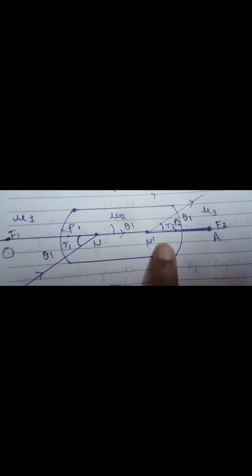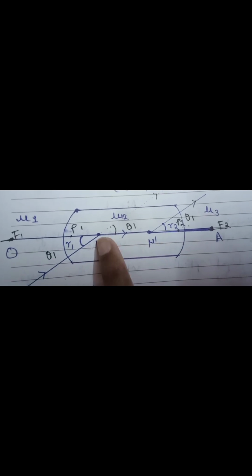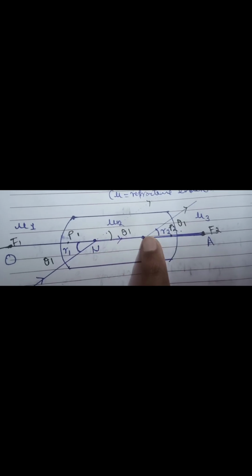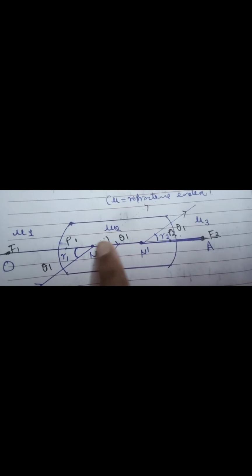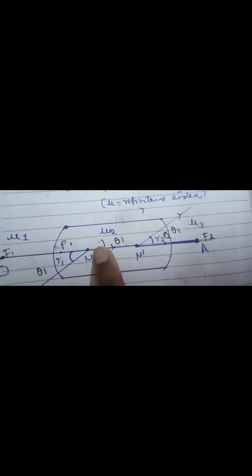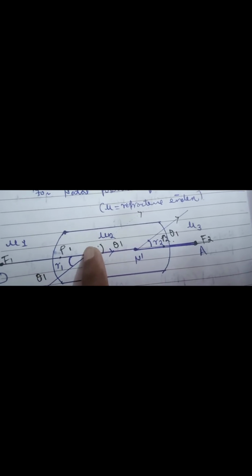So these are defined depending on what they do to the incident ray and refracted ray. Again, nodal points are those points where angular deviation doesn't occur in a thick lens system, but a lateral shift or linear displacement occurs. If it was a thin lens system, it would travel like this, but as it is a thick lens, the optical center is divided into 2 points, nodal points. Now these are called nodal points and not optical centers, because in case of an optical center, there is no linear displacement, there is no angular deviation.